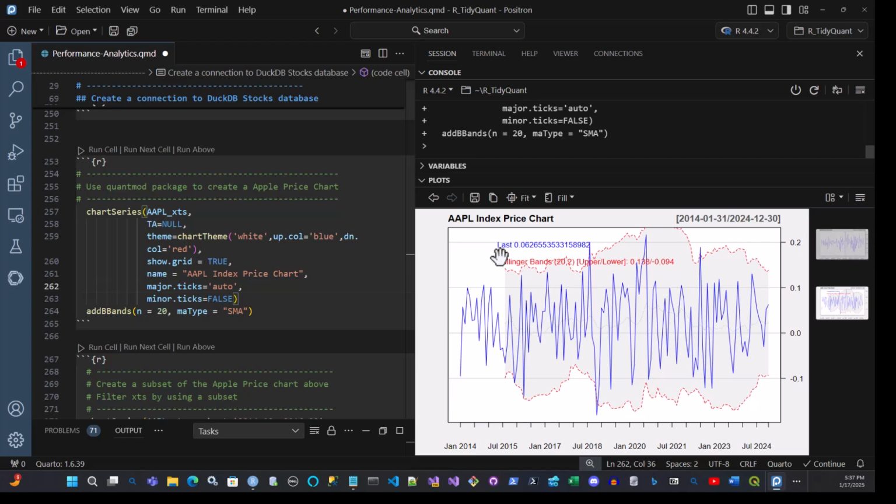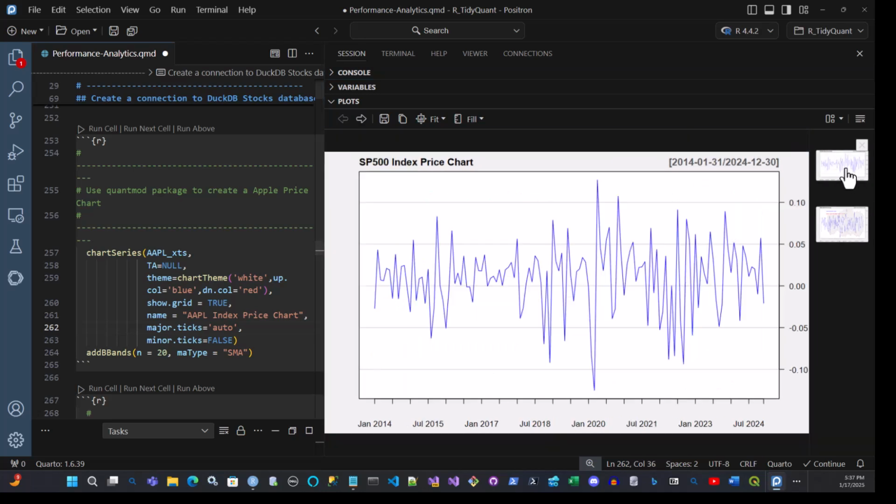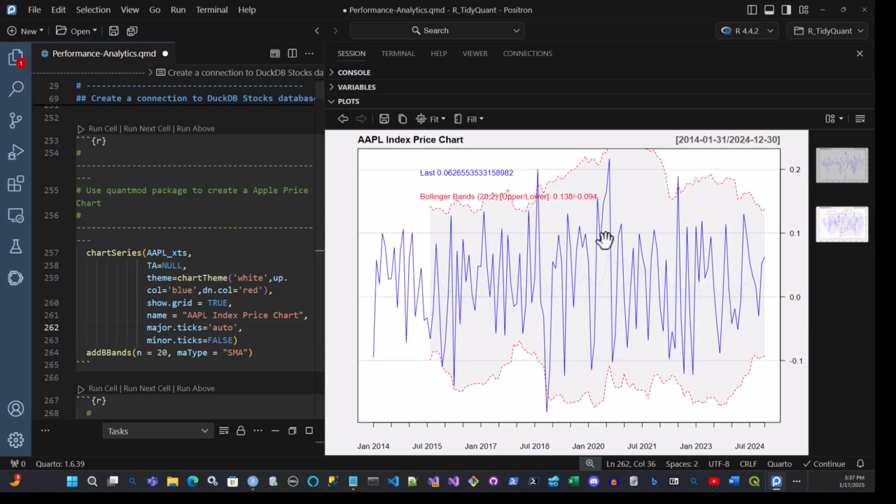Notice what Positron does. It actually creates a second chart, but it keeps the first one so that you can toggle between them. This one has what is called a Bollinger Band. You see this? Add Bollinger Band. This N of 20 means 20 periods. So if these are monthly data, you want to create a moving average over the 20 months. And you use the simple moving average function here. So that's what this is doing. This is different because I added this to it, right? So notice I put a Bollinger Band on it.